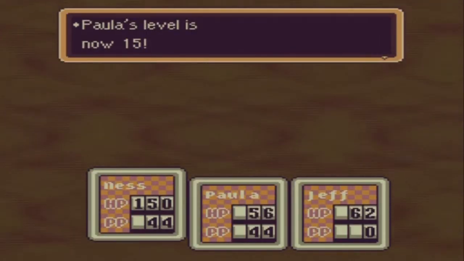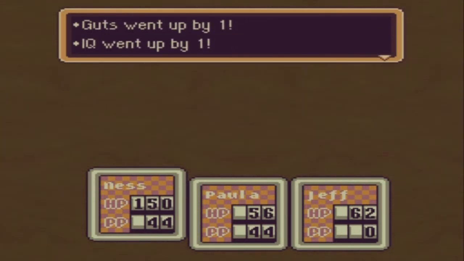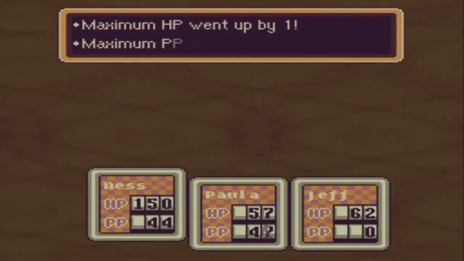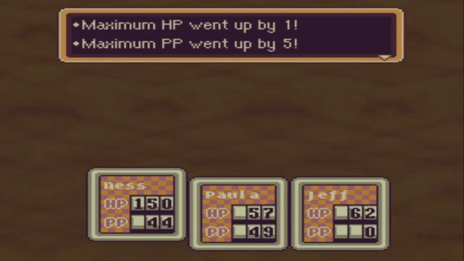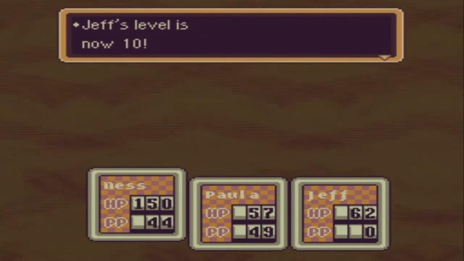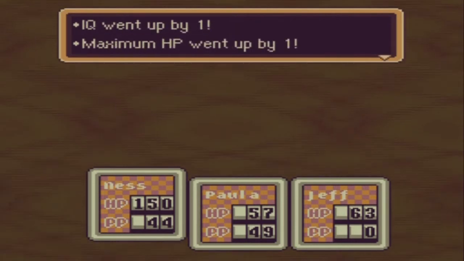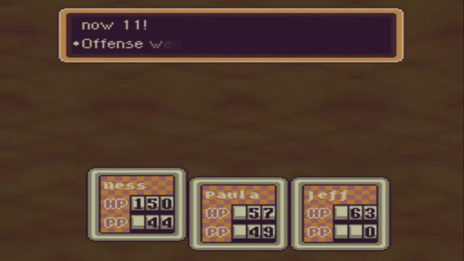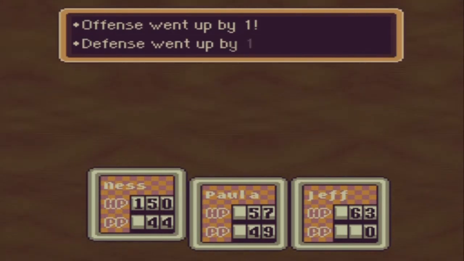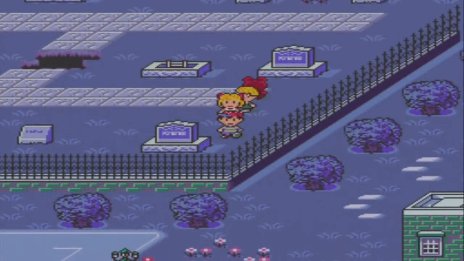Thank you! Okay, fine. Paula is now level 15, offense up by 1, speed by 2, guts by 1, IQ by 1, HP by 1. And yes, I had to redo a couple of things because I didn't save my game, so yes, Paula is now level 15 once again, and she once again gets PSI Magnet. And Jeff is now level 10, offense up by 1, defense by 1, IQ by 1, HP by 1. And level 11, wow! Offense by 1, defense by 1, HP by 1. Not the best, but I'm not complaining because we now have a full party, or not really, but Teddy Bear kinda counts.